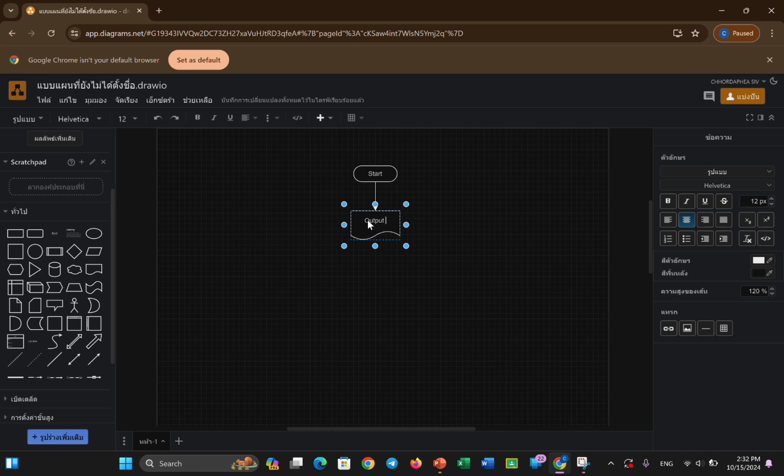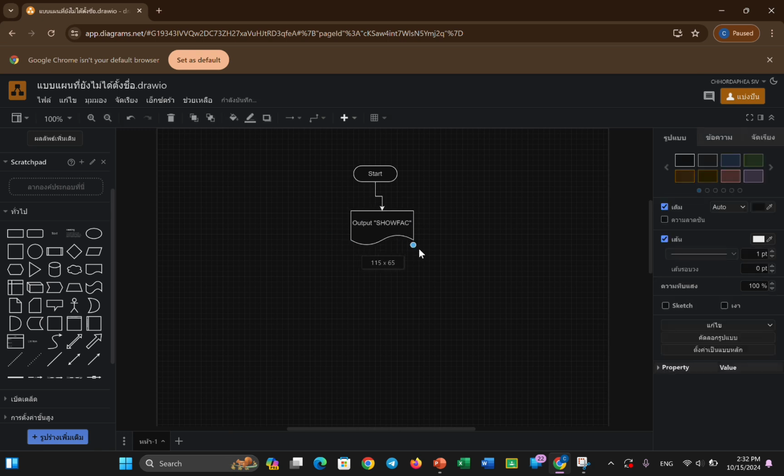Output, something like that. See, it's faster than picking it from the new one. But if we want to pick it there, it's still okay. And we can make it bigger or smaller. It's up to you.